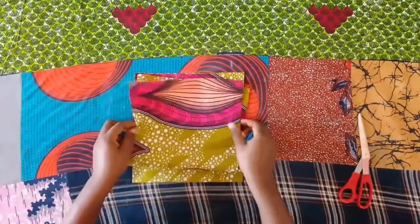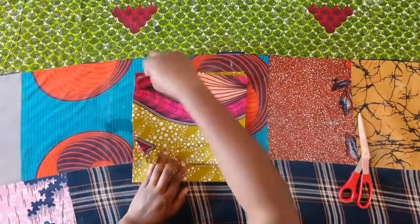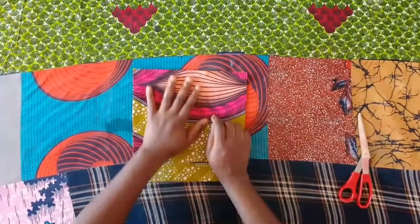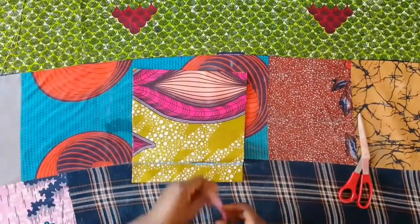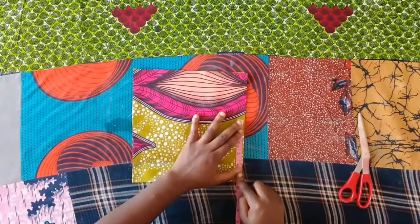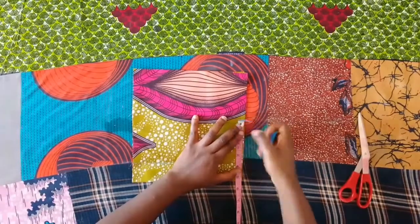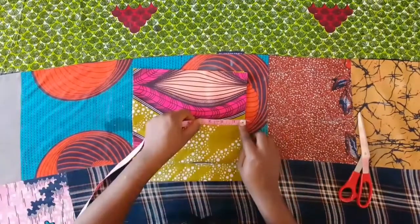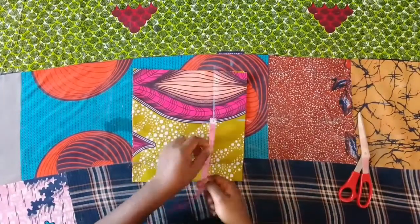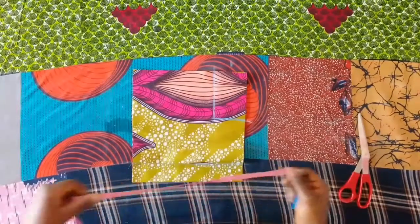I brought back the front piece and placed it on that line I drew. So next I'll be marking the neckline, which is the shoulder divided by 2 minus 1 inch. I'm going to be marking that. Then I'm marking the armhole, which is 2.5 inches from that point.